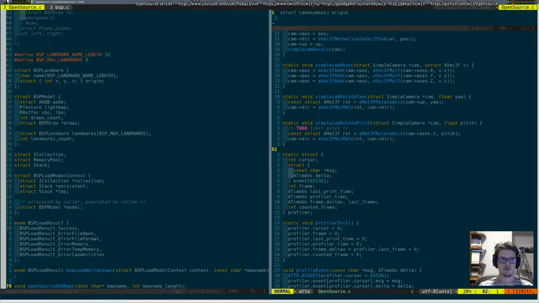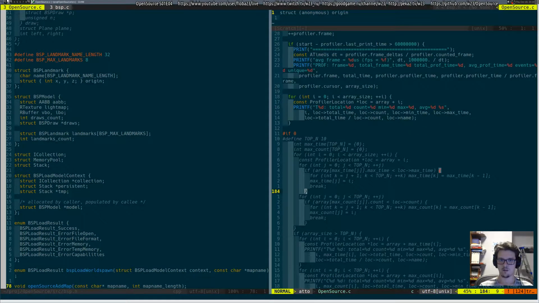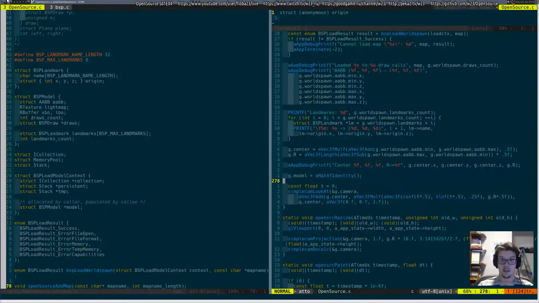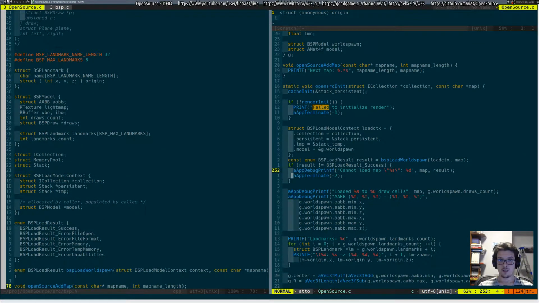So I need to do some bit of refactoring here because this engine, so-called, doesn't support many maps at this point. So I need to write a function that loads maps.